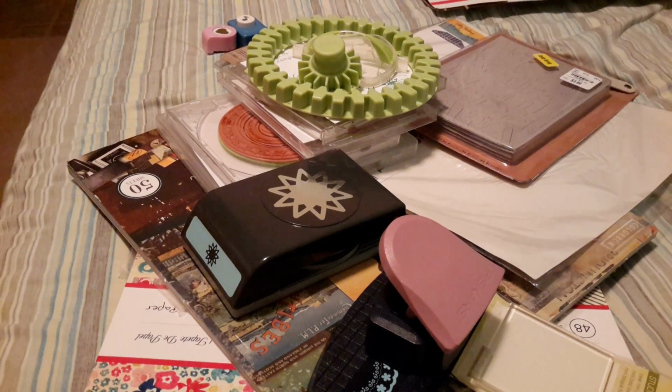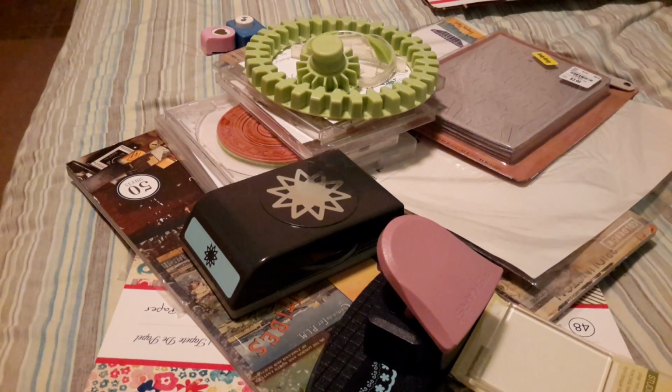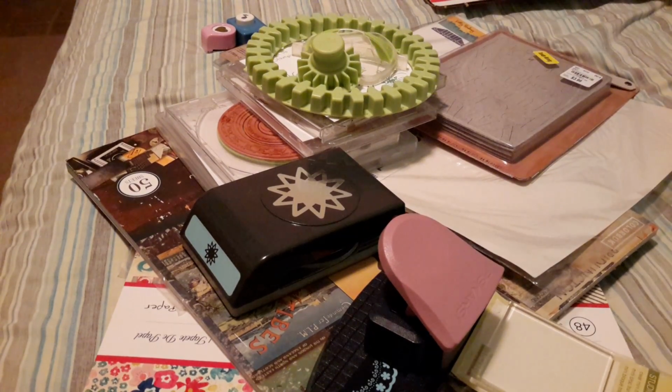This mess that you see before you is the last of my destash lots. This is lot number 3. I'm entitling it Tools of the Trade. There's some miscellaneous tools in here. There's punches, there's stamping gear, blocks, whatnots. So I'm going to get right into it.